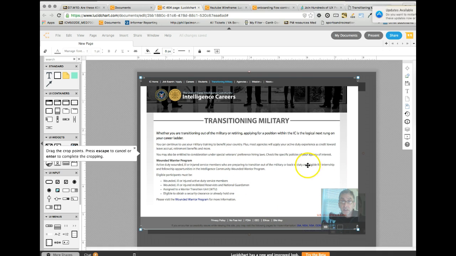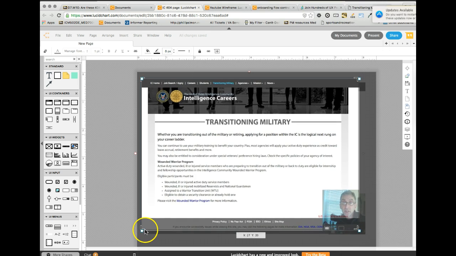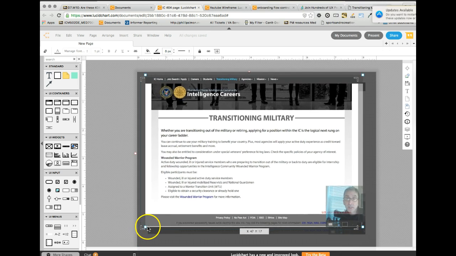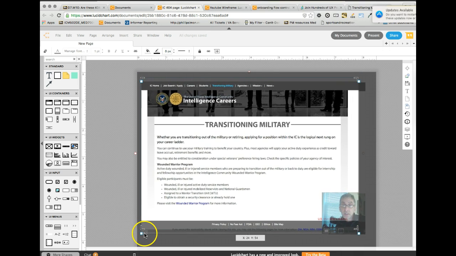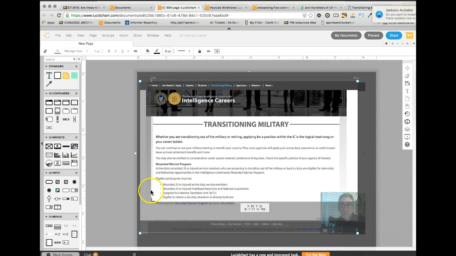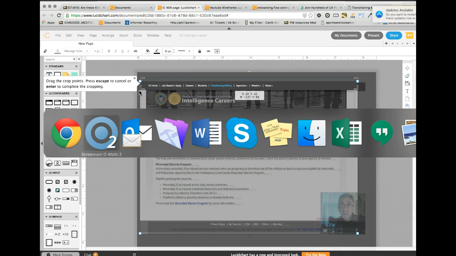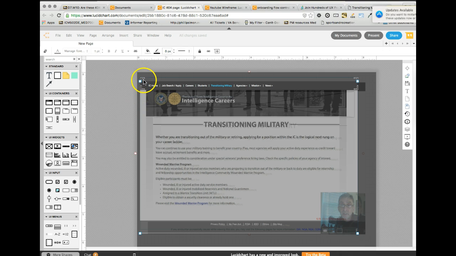So now I can crop this position where I want it, and grab the corner thing. Let's go like that, and grab that corner frame bracket thingy, and I can essentially crop just my top menu area.